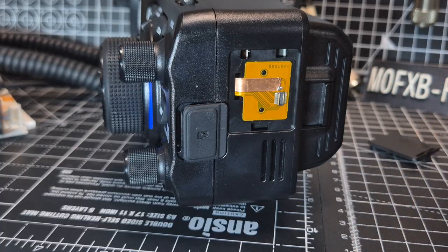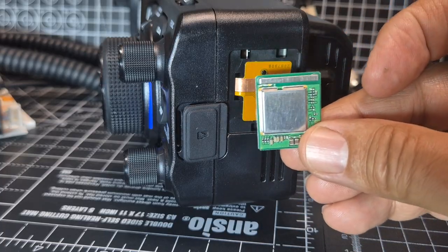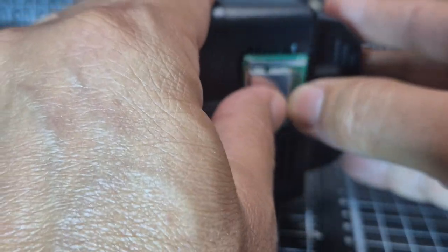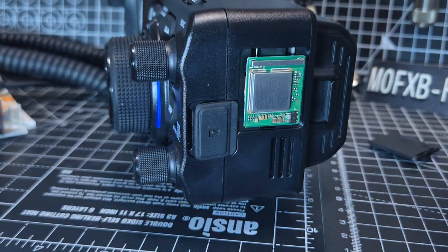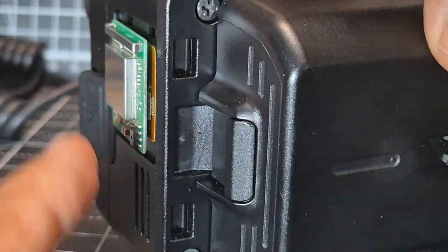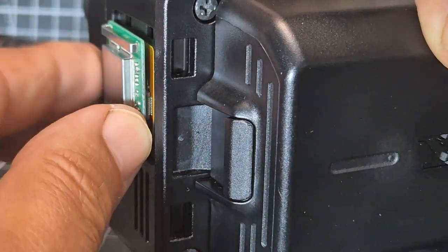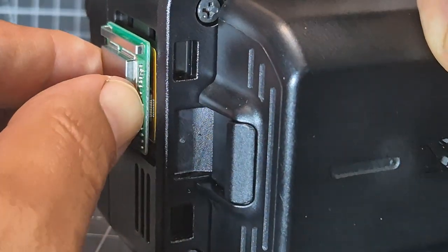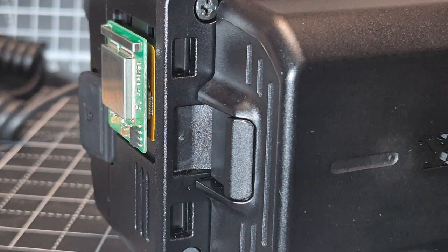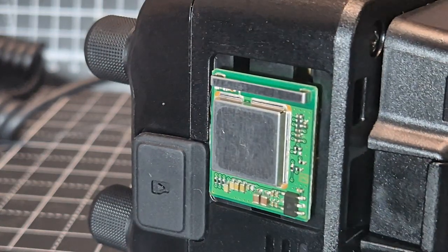We're just going to clip in — the square parts match up. You are meant to put some sticky tape there as well, and that does come with the BU6. So we're just going to clip it on here for now, then I'll move the camera a bit closer. Make sure you turn yours off — I just realized mine is on. You can see there in that gap it's clipped in. It does need the cover — you don't want that thing just dangling off.